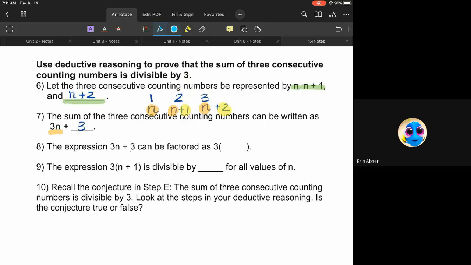So we're going to take this right here. Highlight. That's what I'm doing. Okay. We're going to take this right here and we're going to factor it. Well, from algebra 1, we know that we can reverse distribute. So if I pull out a 3, well, what does it leave behind? So in this case, the first number here, if I pull out a 3, I'm left with n plus, well, something. Well, 3 divided by 3 gives me a 1. So it's then saying that this statement here and this statement here are exactly the same thing. They're just written a little bit differently. And we know that because we factored out the 3.